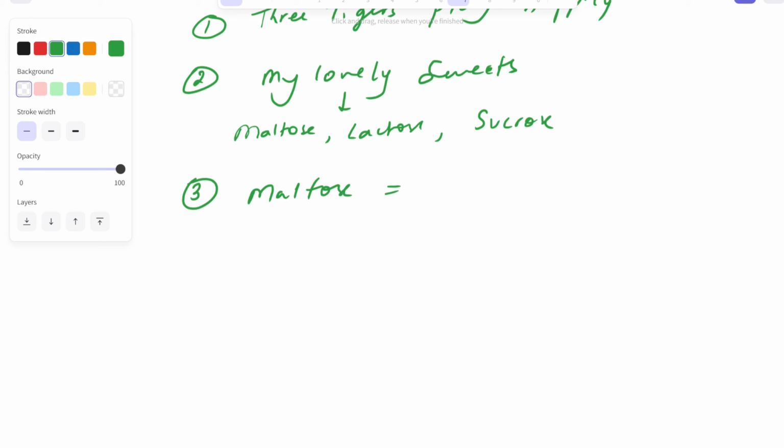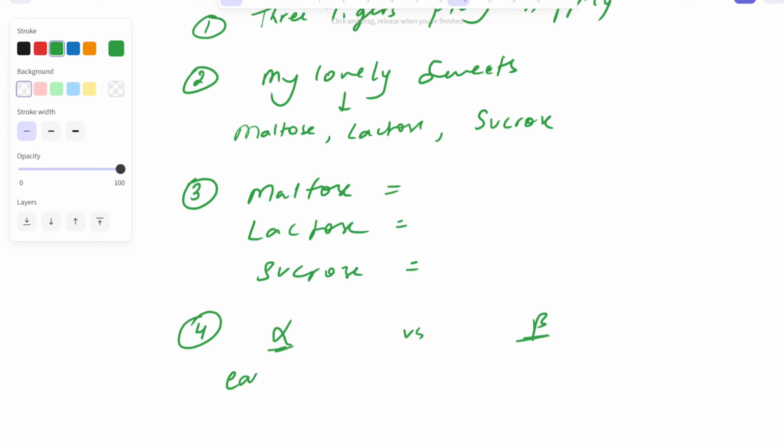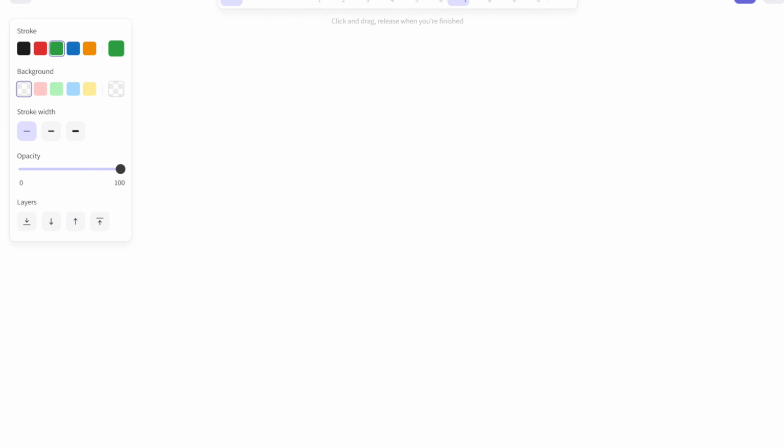Next is alpha versus beta linkages, the Shadi analogy. So alpha linkages are like the traditional, easily broken bonds in Shadi food, like starch and glycogen, easily digested by our enzymes. Think of the mithai disappearing quickly. Beta linkages are like the strong, unbreakable bonds of a truly committed marriage. These are cellulose and chitin. Very difficult for enzymes to break. That's why fiber is so tough.